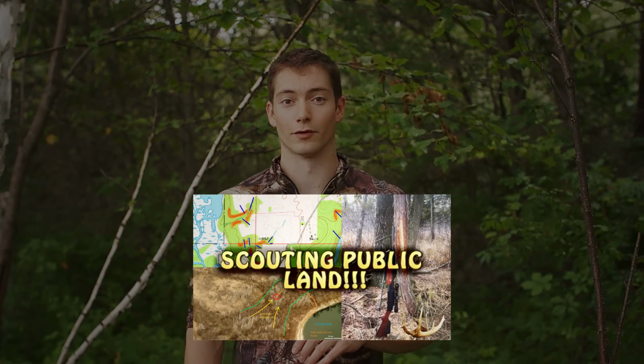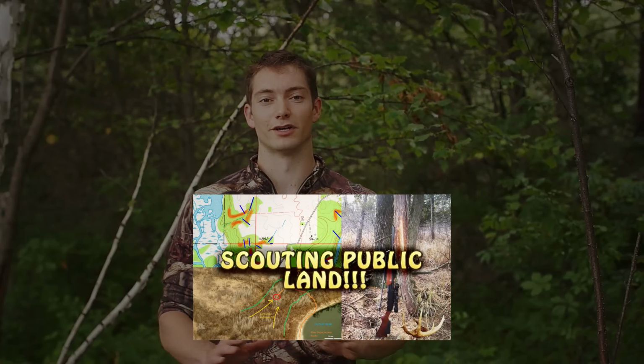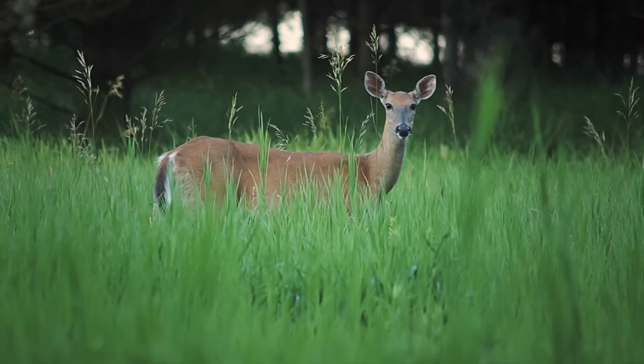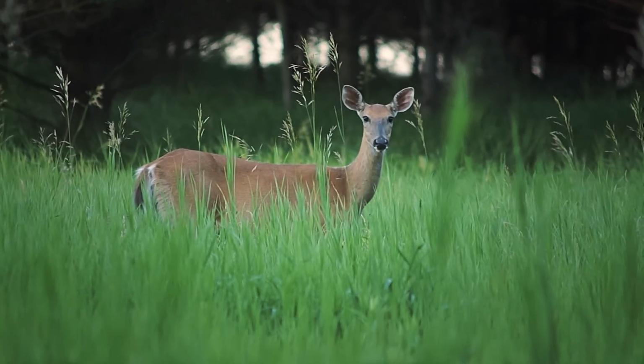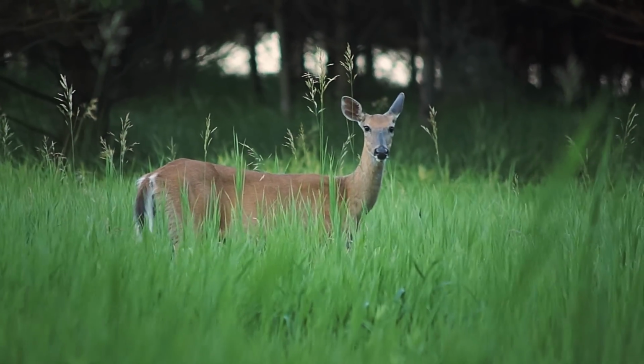But I like to cut my lanes on my second scouting trip out in the spring after the snow melts. If you remember from my How to Scout video, the first time I go out, I pack light, bring my GPS, cover a lot of miles, mark waypoints. And the second time I go out, I bring my tree stand and I try out a lot of those potential tree stand sites. That's when I like to bring my saw.